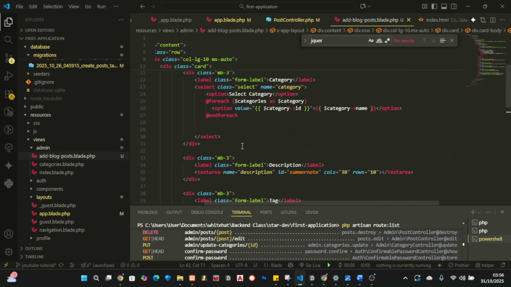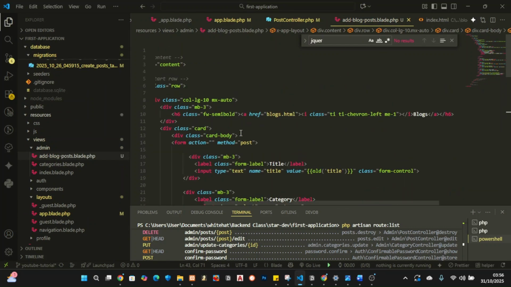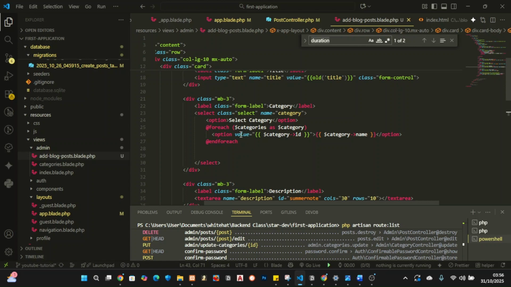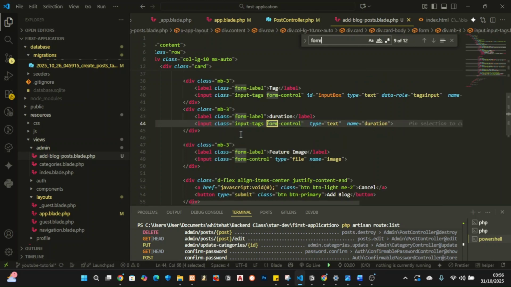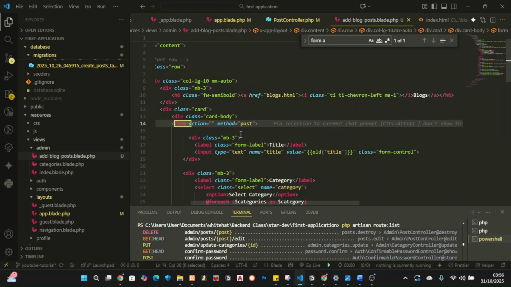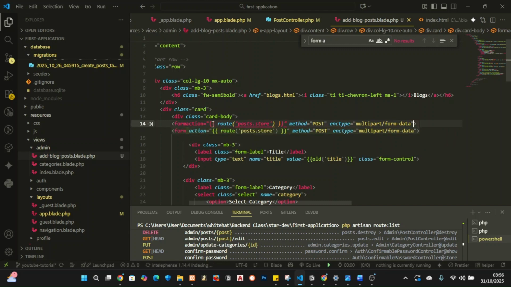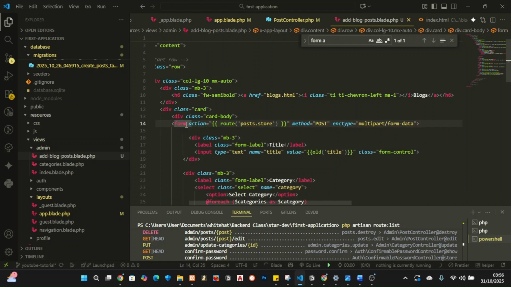On the adblock.php, you check your form. We look for form, and action. So look at it here. So we copy from here. We highlight from the action and we paste. Let's give this a space.